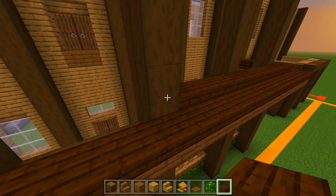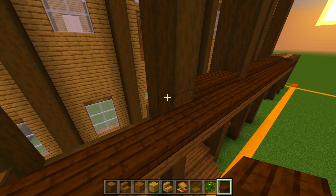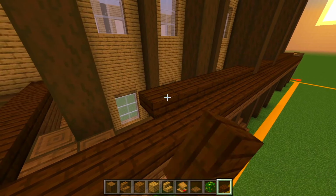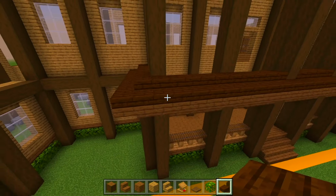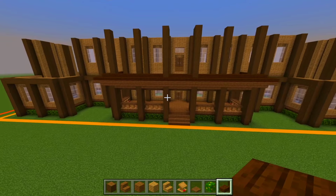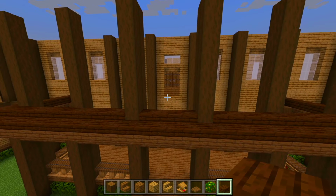And then we'll go ahead and continue filling in the 4 spaces here in the middle, and then just continue this along, wrap it around the corner and back into the main wall of the house right here. And there we go. That's it for the actual roof for the porch part. Now let's go ahead and start marking out the railings and the floors here for the balcony.